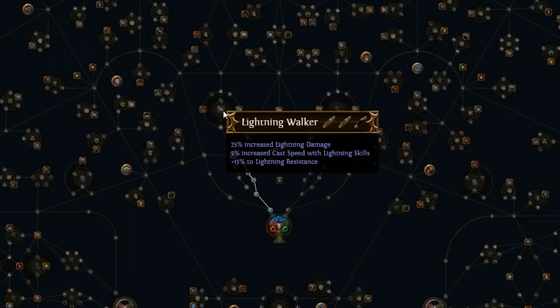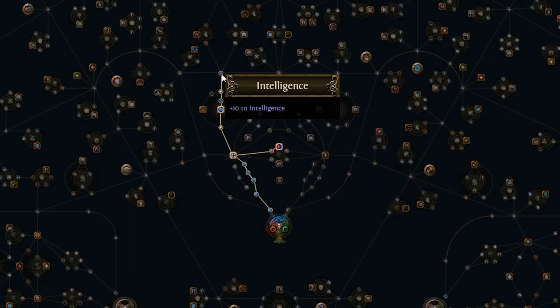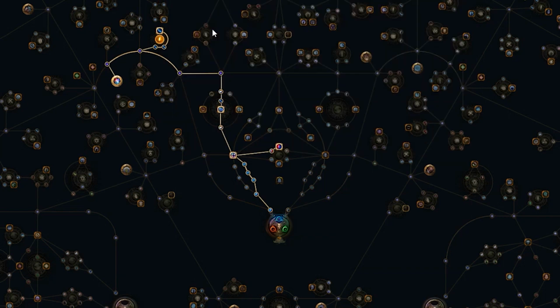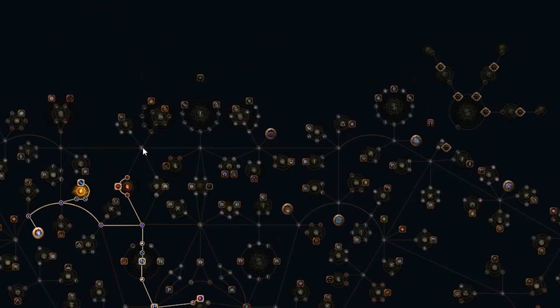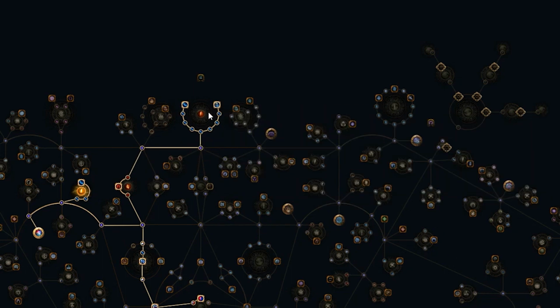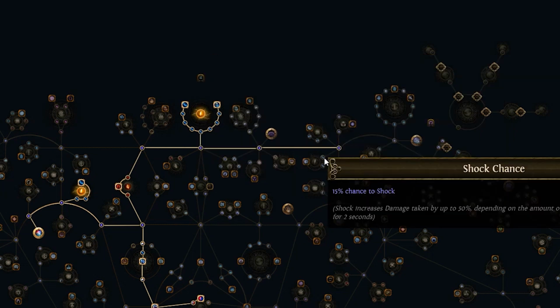In this section, we have recorded the passive point allocation in such a way that it should resemble that process as you start your own character and progress through the campaign. This is a simple non-crit build, so the choices are rather obvious. You are going to pick almost all of the lightning damage and shock-related passives around the witch's starting point.